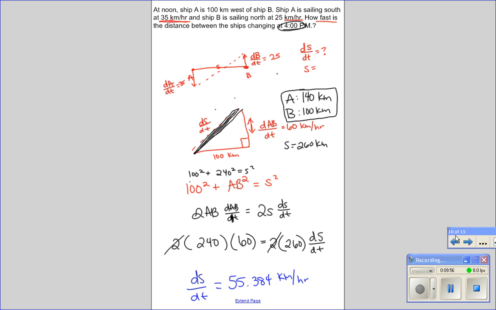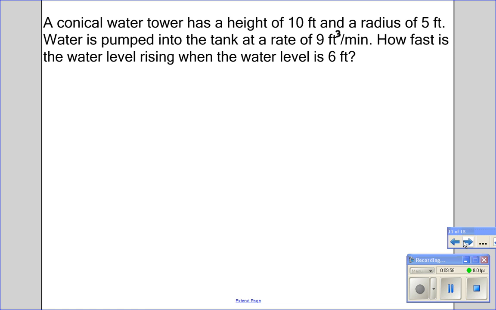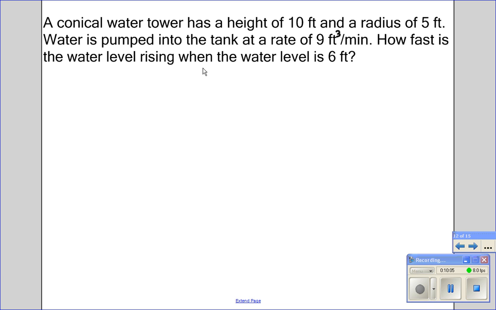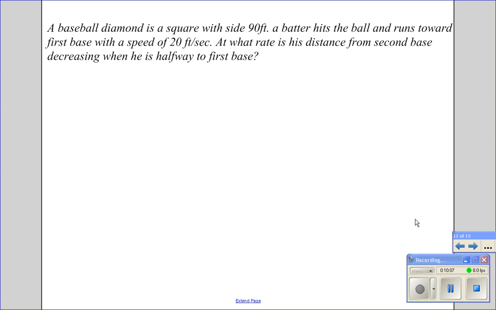Let's read one more together. Let's see, I have two more. Let's read through this one together, and then I'll draw the picture and get you started on this next one, and we'll finish it in class together. All right, so I'm going to go through all the steps. So the draw part first.